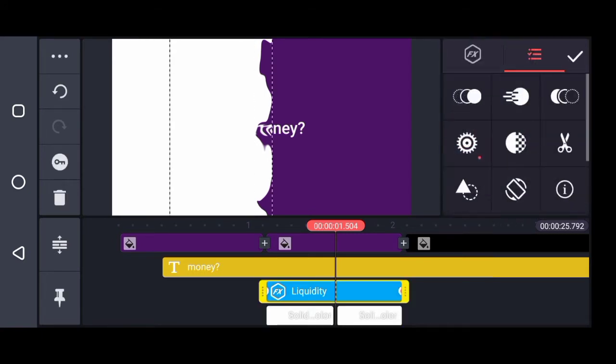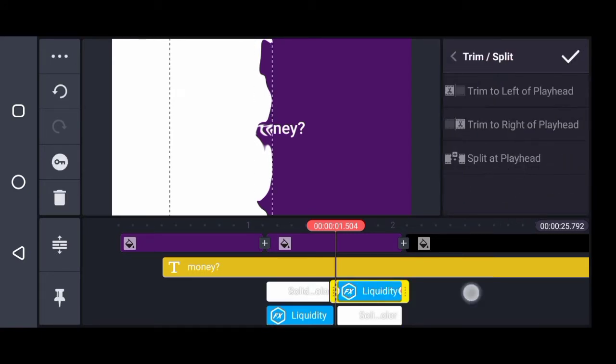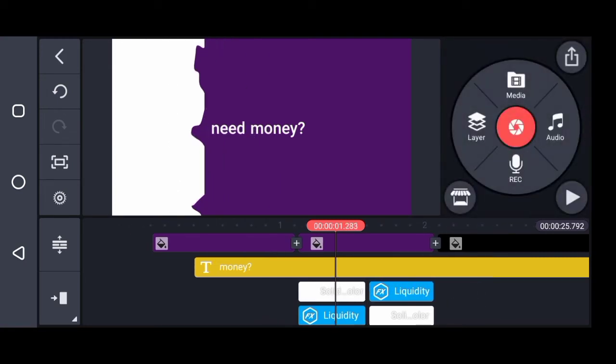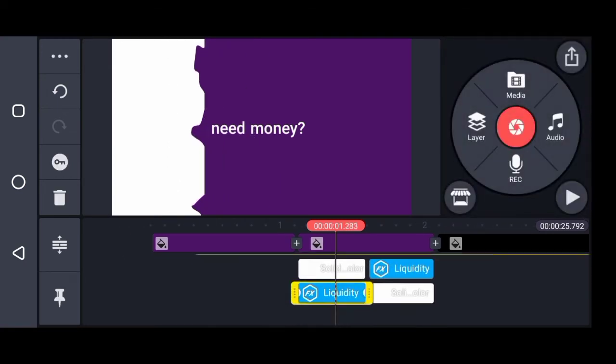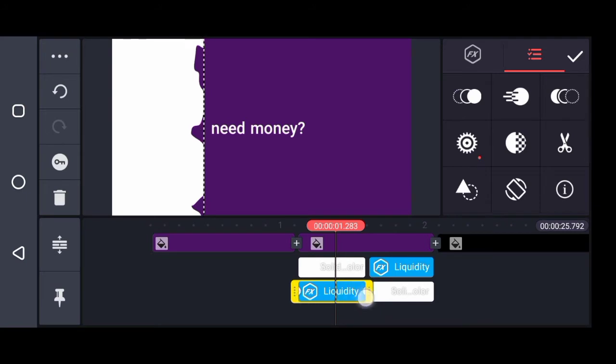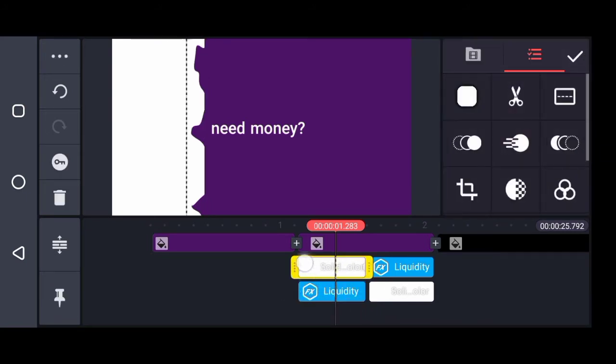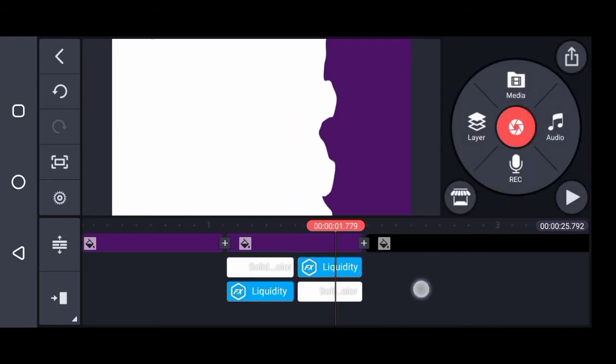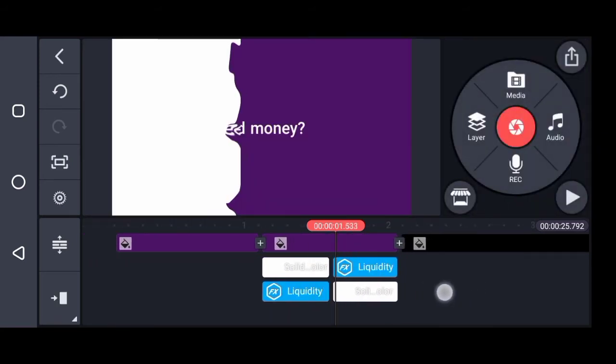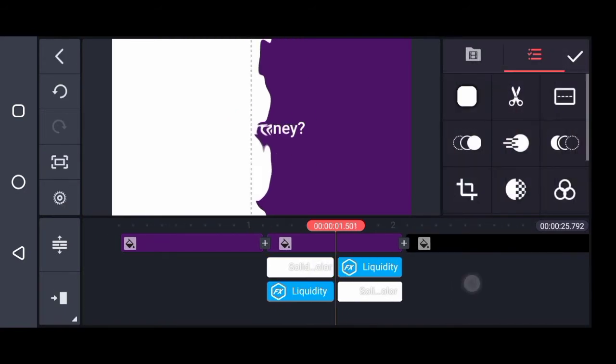So just cut it. Now you can see when I cut this, it still remains a duplicate of the same frame that happened here. That's what I love about KineMaster. So in a way, I have the same effect here. You can see. Okay. So what are we going to do next now?